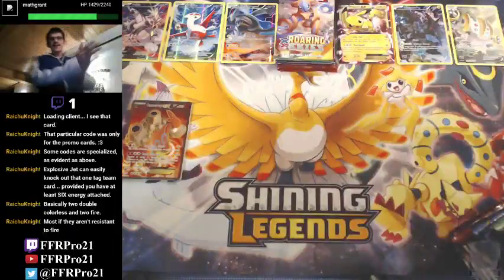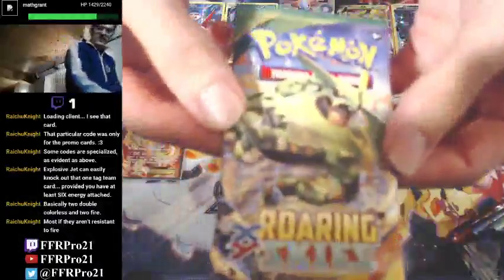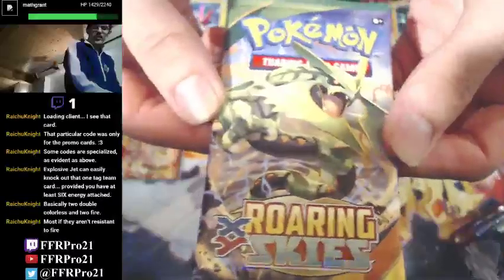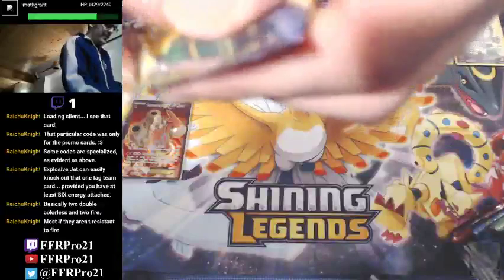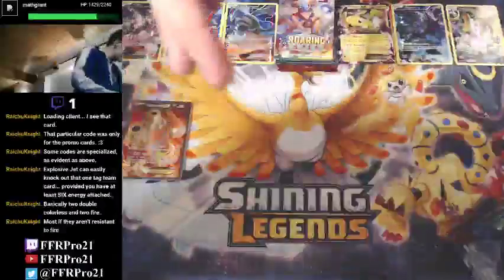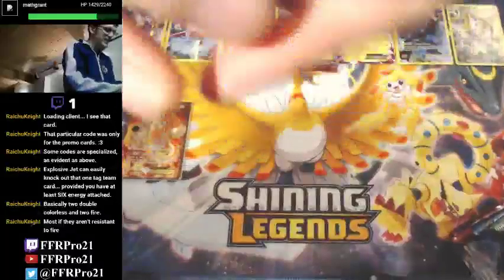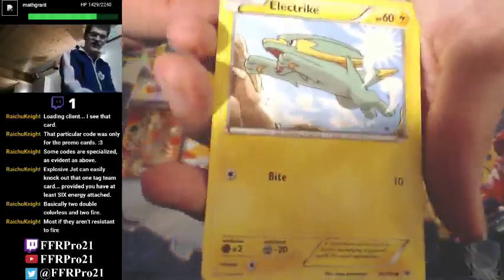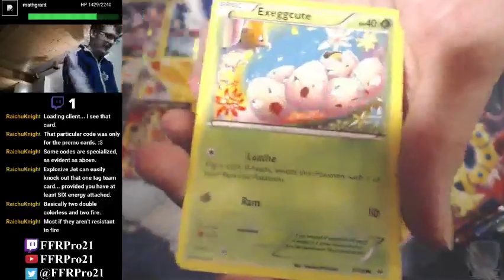Alright, here we go. Next set now. We're going to Roaring Skies. Roaring Skies is a set that we've actually opened up a lot of on this channel here. We've opened up a couple booster boxes and numerous other loose packs from different boxes that we've also opened. So, yeah, let's see what happens here.